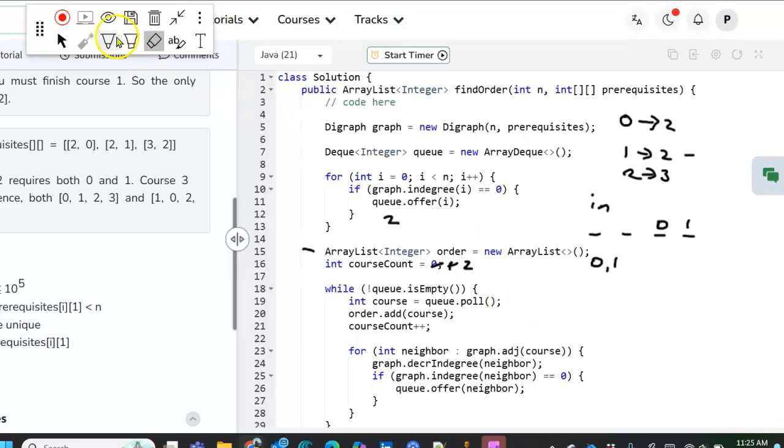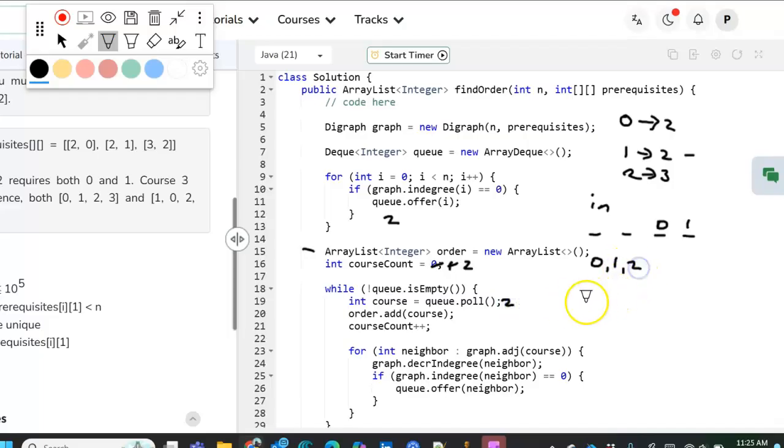Poll the queue. All right. Now we get 2. Add that to the course ordering. Increment the course count. Does 2 have any adjacent neighbors? Yes, it does. 2 is a prerequisite for 3, so we can decrement the in degree of 3.